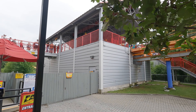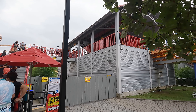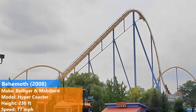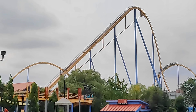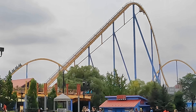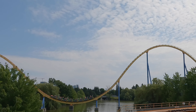We're in line for Behemoth, hoping to get a back row ride. We rode it front row yesterday and it was great. We just got off — back row. Super intense, super fast, super fun, but with a rattle that just wouldn't quit. I like the back because you're whipped over the hills; however, the front is probably what I'd prefer. I would ride the back again. Even with the rattle, it was still way better than either of the woodies we rode yesterday — those were bone-jarring. Would recommend.